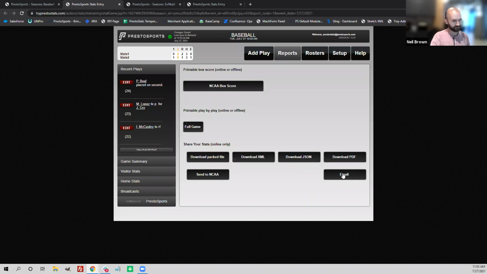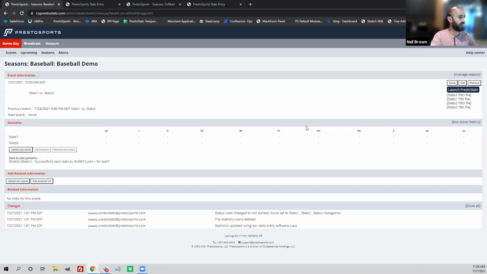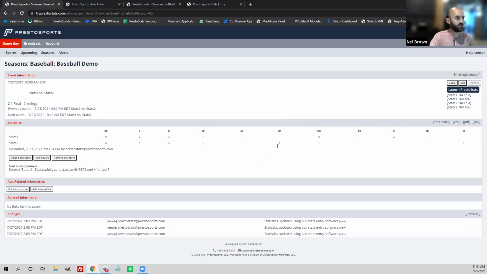One thing I'll mention, as with all Presto Stats software, since the NAIA is on board as an organization with Presto Stats, there's no reason to necessarily share the files with opposing SIDs in the NAIA, because they're always going to be available. Every SID, if you have access to your school, will have access to the event information page here, so you can come in at any time, launch the software yourself, or grab the download links for those files here on the right.